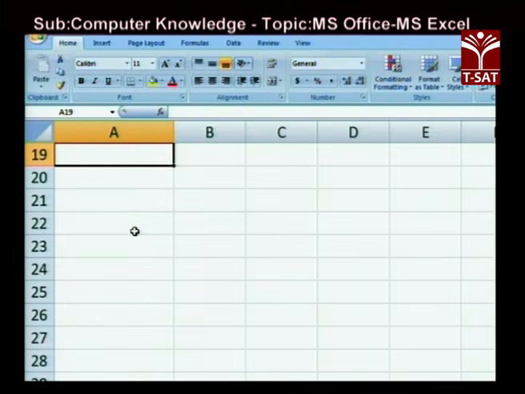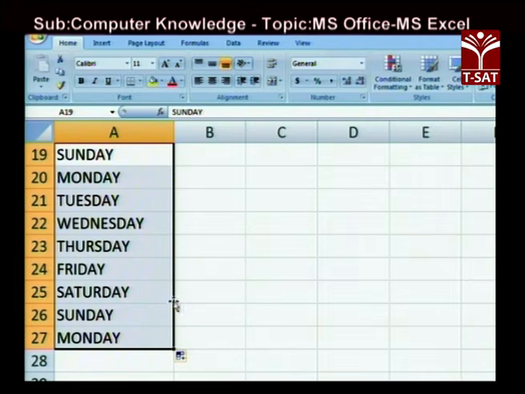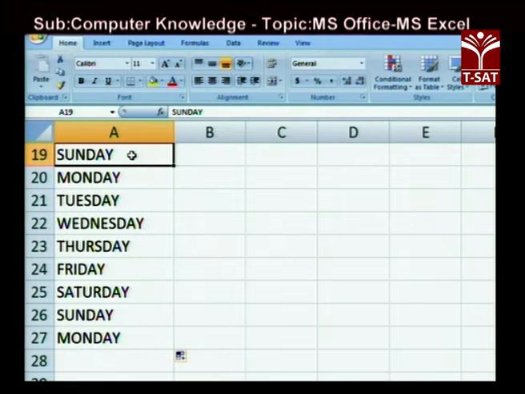Day functions, I will explain how to use. For example, write Sunday here, right click on mouse in corner, click and drag. This is the day function. What is the shortcut for day functions?